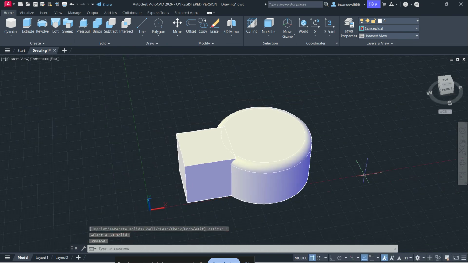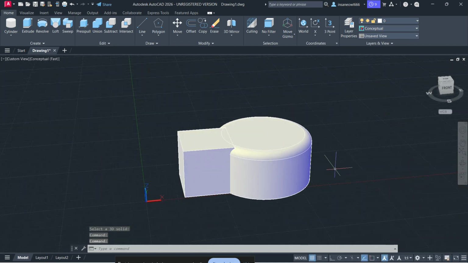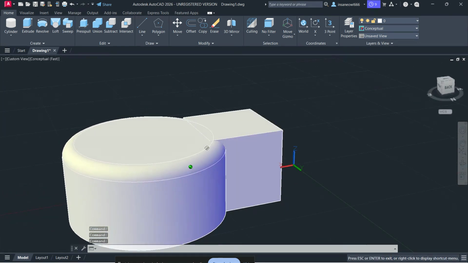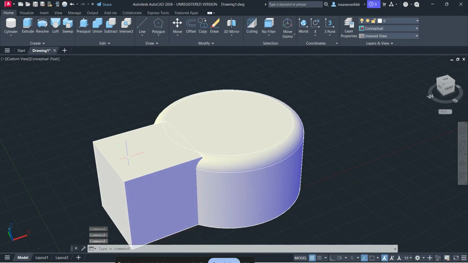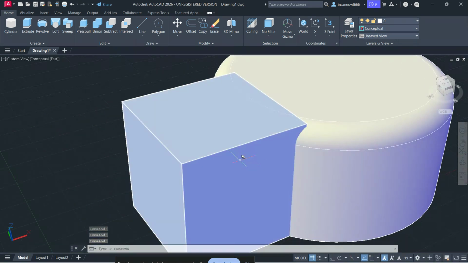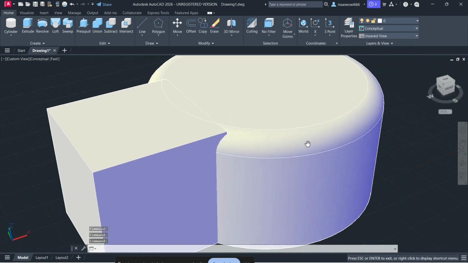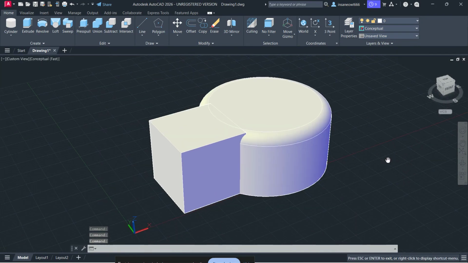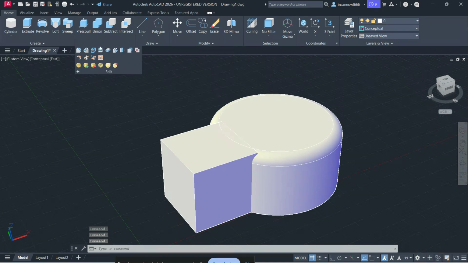Another smart fix is changing the order of operations. Sometimes the sequence you use matters a lot. If a model has several corners or edges that need fillets, try applying the fillet to the most complex corners or vertical edges first, before doing the horizontal ones. This can reduce the chance of creating geometry that conflicts with later operations. In other words, the same model may work fine if you change the order just a little.